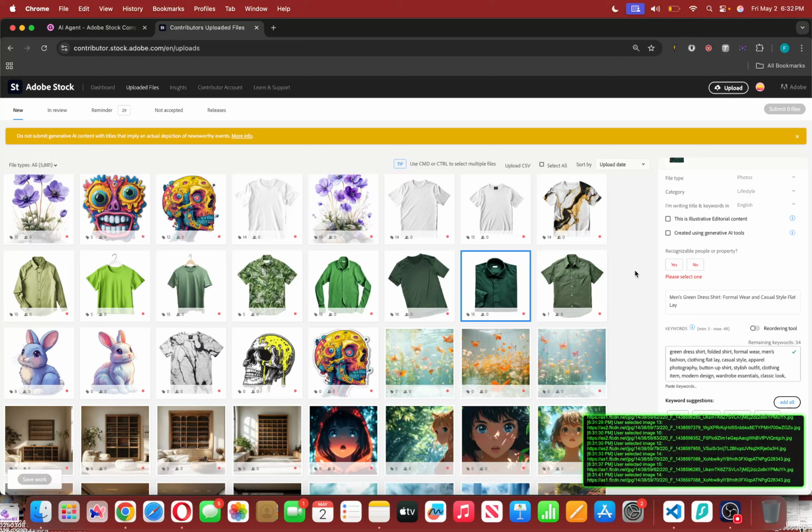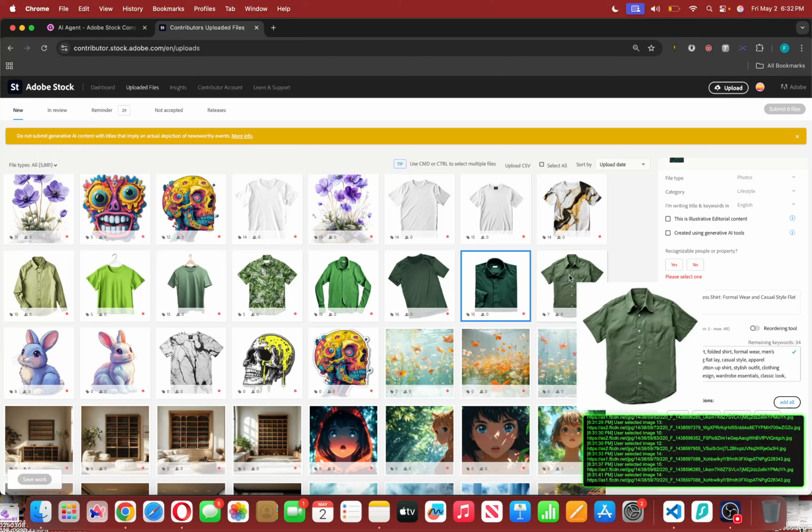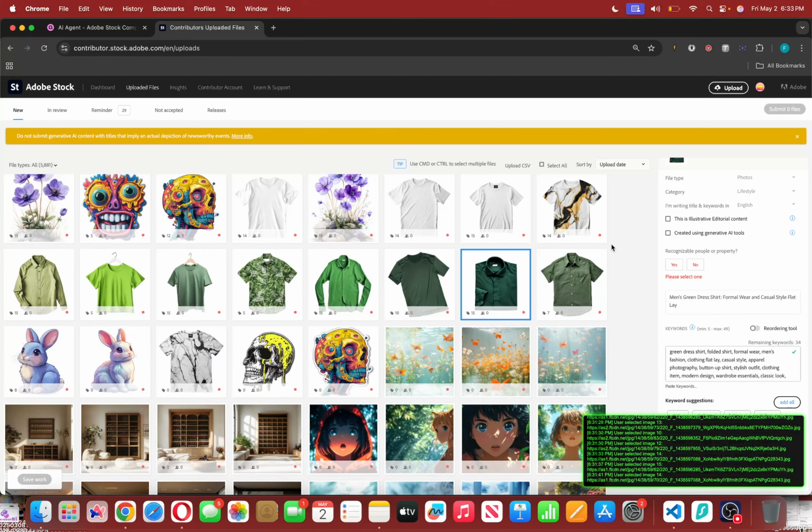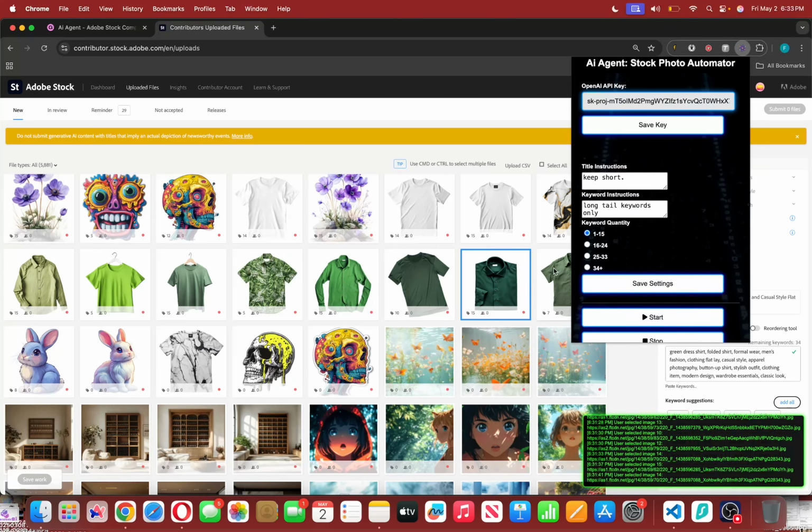And how are they going to be accepted? Adobe Stock is really trying to force this concept of originality, bringing new things to the spectrum, especially across an account. They're basing a singular image against the rest of the account for essentially its uniqueness. And if you're tagging and titling all images the same, you're going to struggle with rejection rates. It's just going to be a guarantee. So, you don't have to always have 15 keywords per set. You could set 16 to 24, 25 to 33, 34 plus. It's very diverse here. That's what I like about this tool.